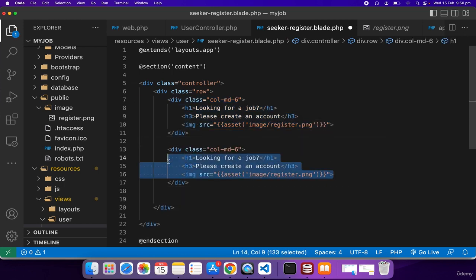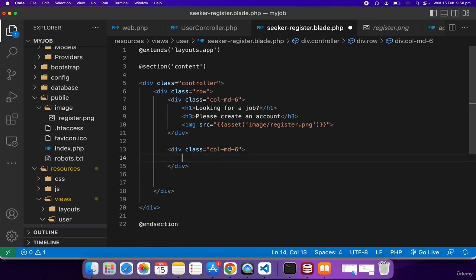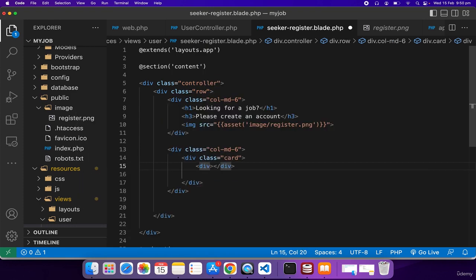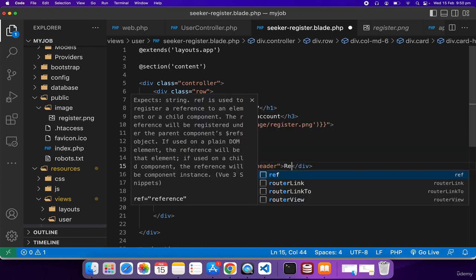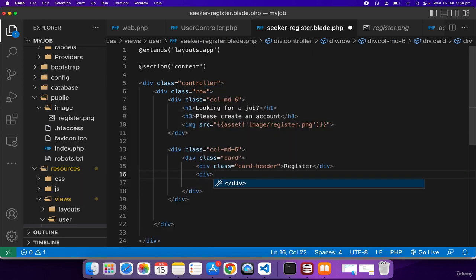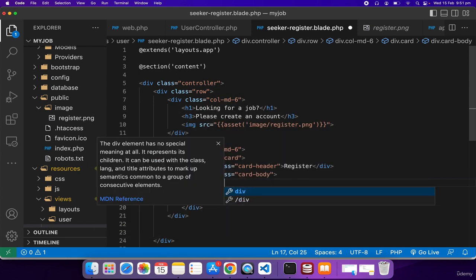So here we'll make the card. So let's make the card. So div class card, div class card-header. Let's write something, Register, and div class card-body, and within the card body we'll make a form group, okay.